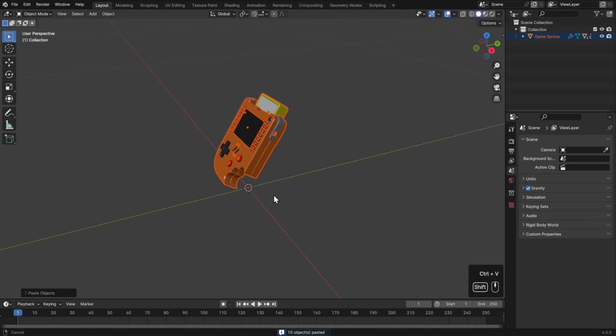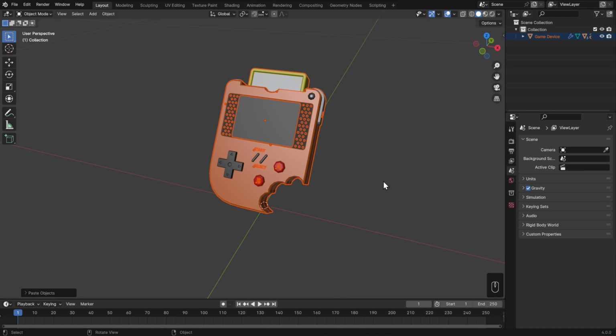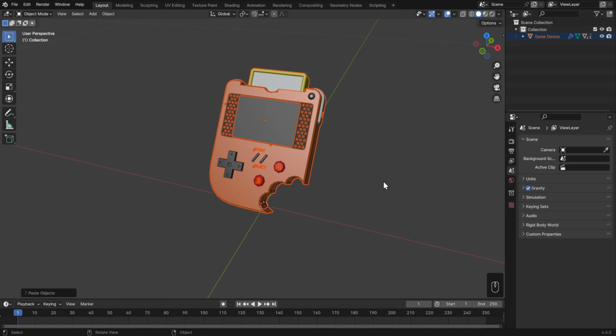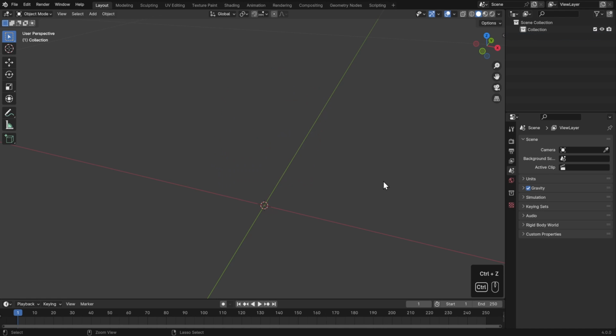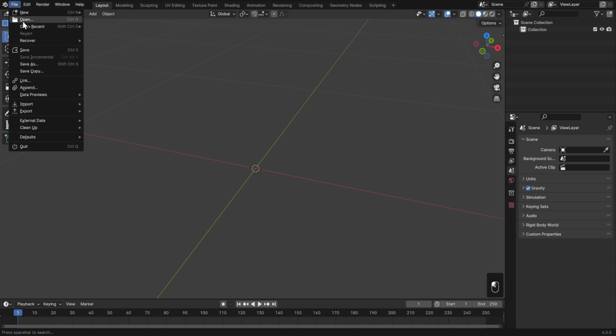So this works across any Blender instance that you have, just know that you have to be using the same Blender version. So if I copy this in Blender 4.0, I can't then paste it into Blender 3.6, but if it's a minor version like Blender 4.0.1 versus Blender 4.0.2, then that's not a problem. Now, if you don't want to have to open up your other file first and select all of your objects and all of that, then you can do this same thing by appending. I'll hit Ctrl-Z to undo that paste, and then I'll go to File and down to Append.